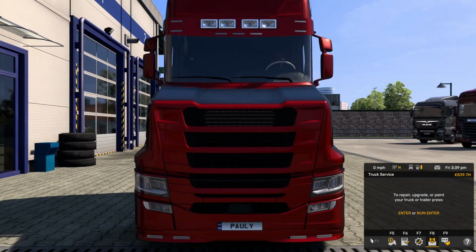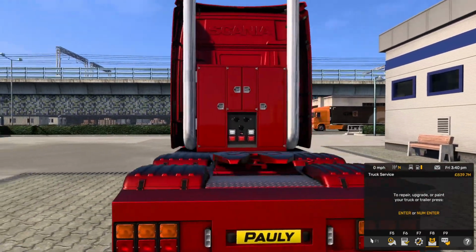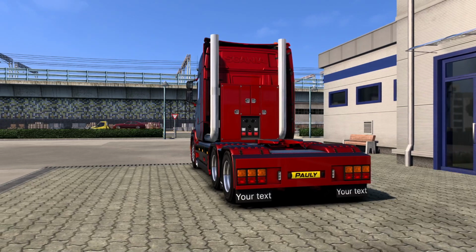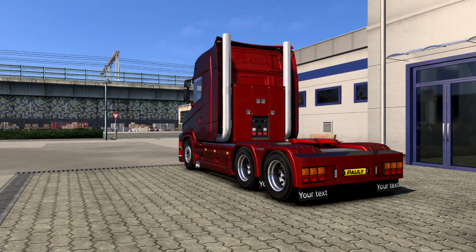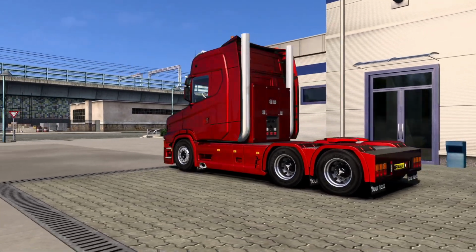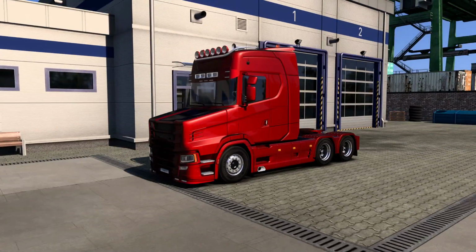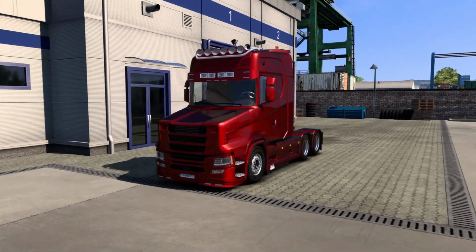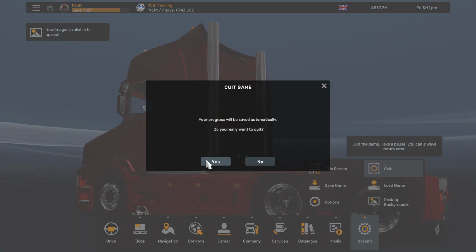Obviously, you can put your own designs on these, do them as fancy as you want. It's all down to your own imagination what you want to do with them. Same with your number plates. You do the same thing with the mud flaps, sorry. Do them as fancy as you want to do them. You just have to work out which one is which, because obviously it doesn't actually tell you which is which. It's just got your text, and that's it. Same with the logo on the seat and the light box. You're just going to have to work out which one's which. But I think that's about it for it, people, to be honest.